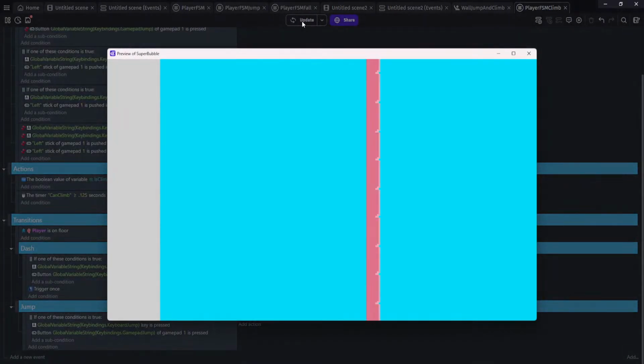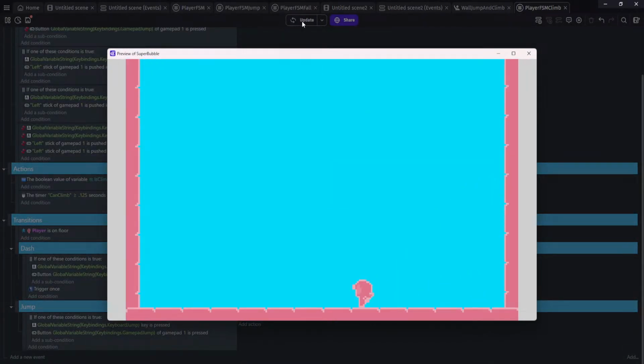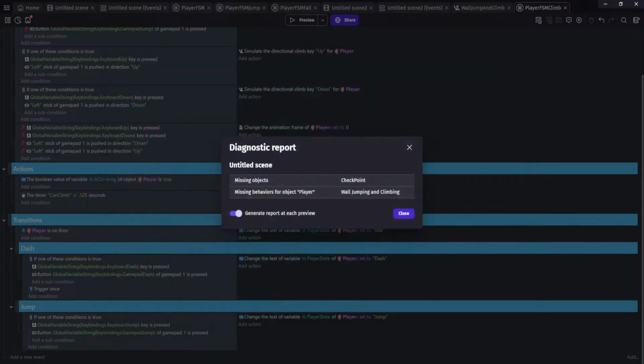Take a look at our jump script here. We're going to definitely need to, yeah, okay. We should see our character fall, which is going to be part of our, but I'm not getting the jump off of the platform that I'm expecting.